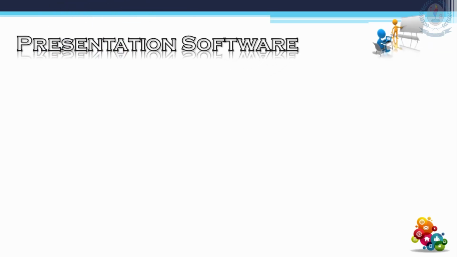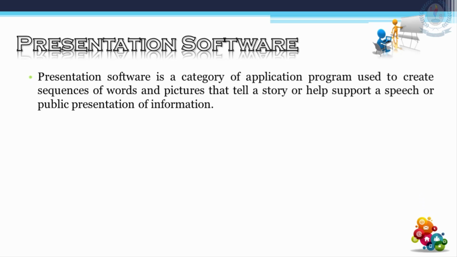Let's see presentation software. What is presentation software? I think you already know. Yes, presentation software is a category of application software that is specifically designed to allow users to create a presentation of ideas by stringing together text, images, and audio and video. The presentation tells a story or supports a speech or the presentation of information. Presentation software is generally used for creating slideshows that display information.